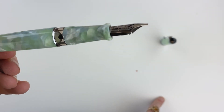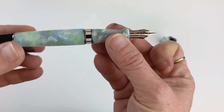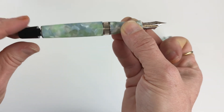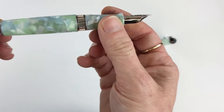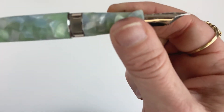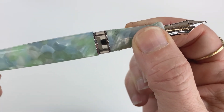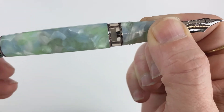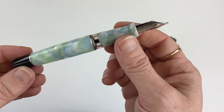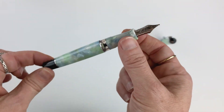The ink window is bordered by thin rings of chrome trim, and it gives you the opportunity to see the piston filler in action. The piston knob is at the back end, and you can see it moving — I'm going to be twisting the piston knob, and you can see through the ink window what's going on in the pen. I love that the ink window serves a dual purpose: it gives you a peek inside the pen, lets you see how much ink you have left, and it just looks very cool.